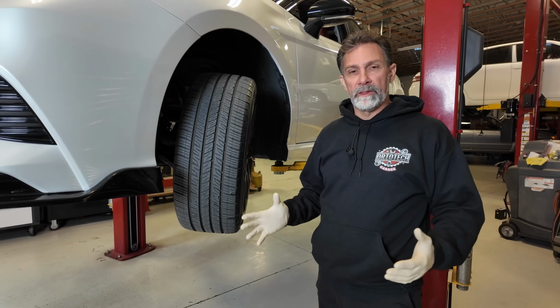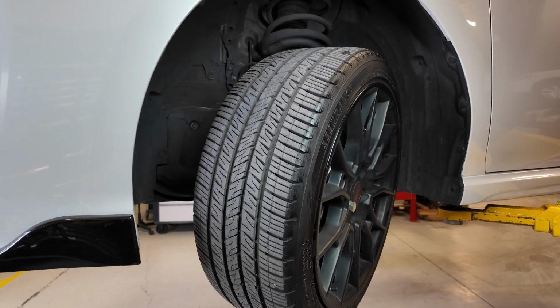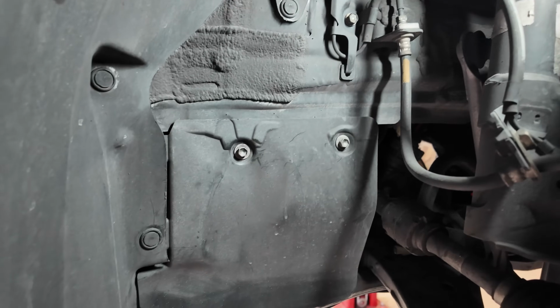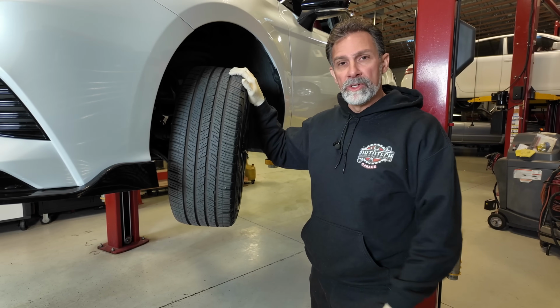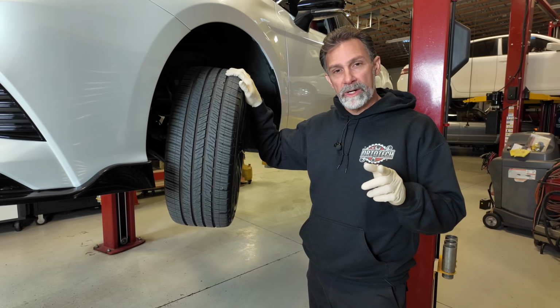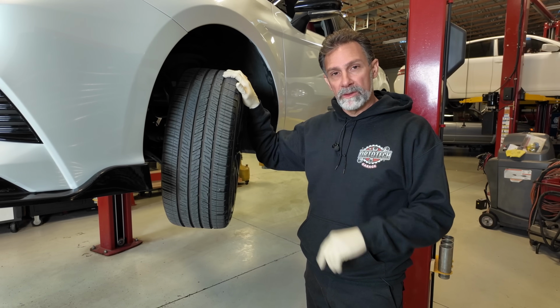I'm starting here at the left front wheel of the car. This is driver's side front wheel. I've got the wheel turned out. If you're doing this at home, this is probably how you'll do this. It is easier if you take the wheel off, and certainly for this filming process here, I'm going to take the wheel off so you guys have good access to see what's going on in here. Let's go ahead and get the wheel off of this, and then I'm going to show you where the cover is. We'll remove the cover, and I want to show you where the fill plug is. That's what we're trying to access right now. This is how you're going to fill the transmission fluid on this particular car.